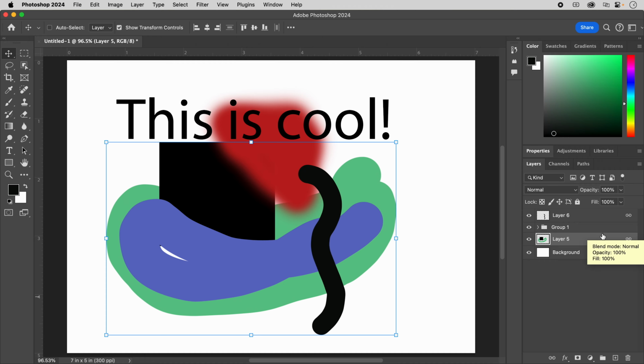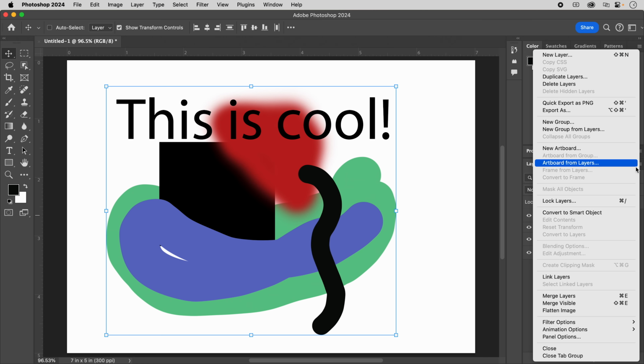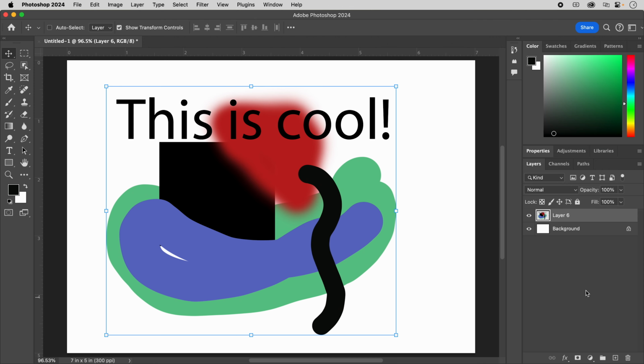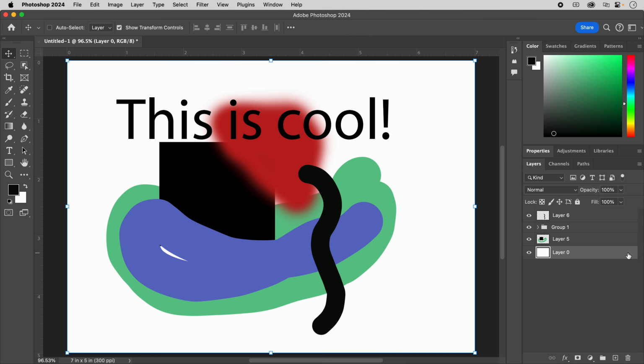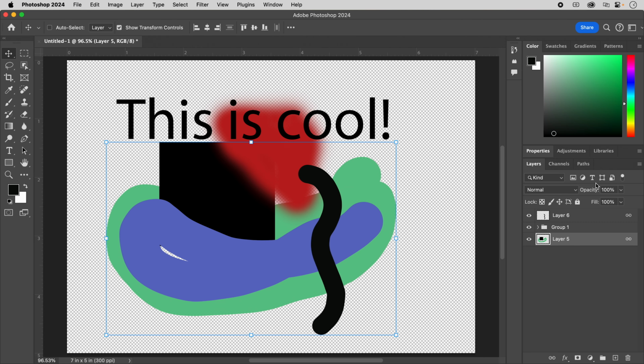Now, let's say we want to merge all of these onto a new transparent layer. So we'll hold down Shift and I'll select all the layers. And then we'll choose Merge Layers. That will also merge those all. Let's say I didn't have a background layer. So I'll just click on the lock to change that from a background to a regular layer. And then I'll drag that layer to the trash. Okay, so now I have a transparent background.